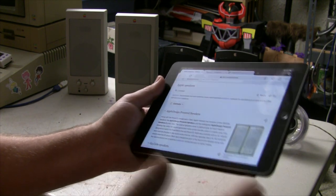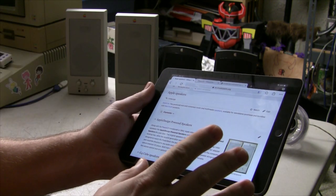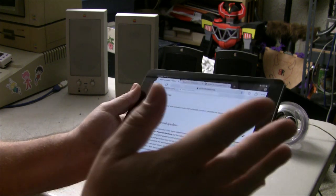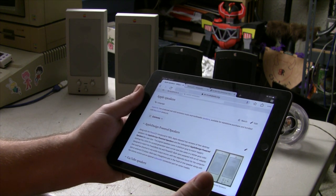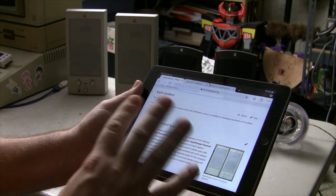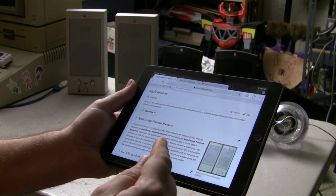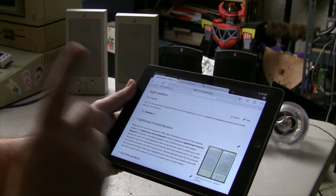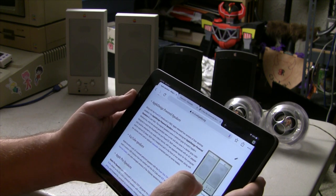Kind of in an era when you just had a PC beeper sound in the PC world — you might have had an Ad Lib or something — but mostly that was for gamers. These speakers were designed to hook up to your Macintosh, or any device like the Power CD that had an eighth-inch stereo output or RCA outs, so you could have high-quality audio on your computer. A lot of Macs at that time just had a single speaker, like the Quadra 700 speaker. That would have been the Mac 2 series, Mac Classics, Plus, all the way back through history. But these speakers were a nice way to up their game.